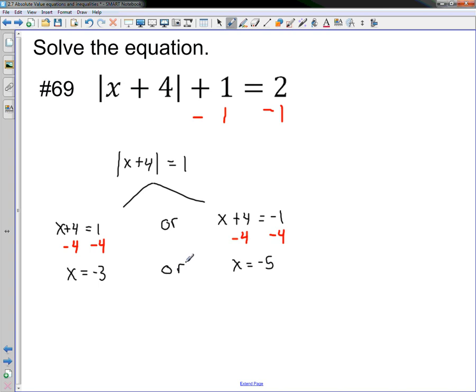Now again, this is dealing with an OR statement. So we actually have two solutions we're working here, this one or that one. So when I write my set, I have negative 5, comma, negative 3. Notice that, again, I wrote it with the smallest number first to work my way up. So that's the first type of problem we're going to work with in 2.7, which is dealing with absolute value equations. You want to go ahead and break it into two equations once you have the absolute value isolated. And remember that we're going to have the positive and negative value to solve for. Okay. Let's go ahead and look at our second type.